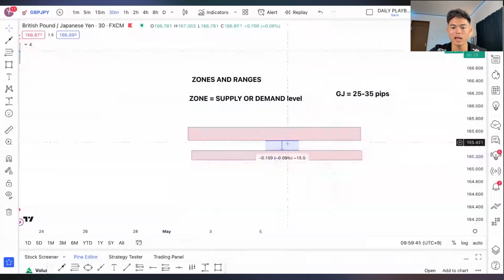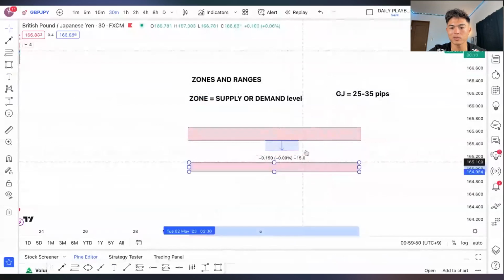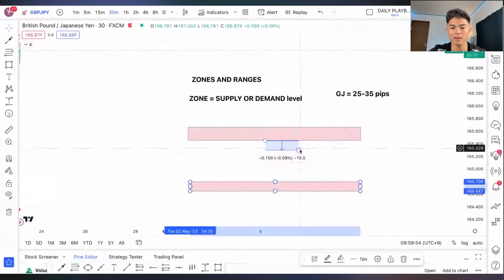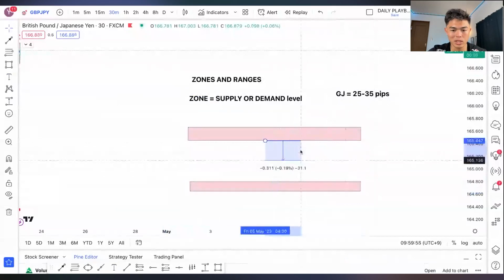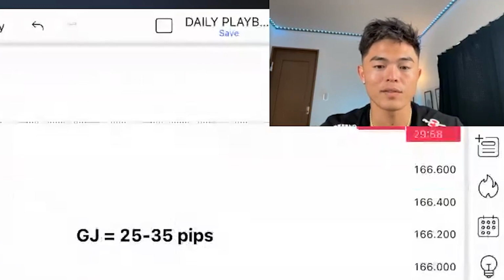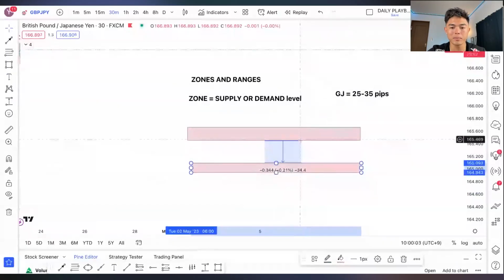For me, I don't like to enter trades that don't have a range above 25 to 35 pips, because if it's at least 25 to 35 pips, I only need to cover possibly just 50% of that range. That gives me a lot more confidence to enter, because I don't need a big or strong move to happen to clear the whole range. It's very important for me and my psychology that I have a certain amount of pips between zones, and that's how I enter.